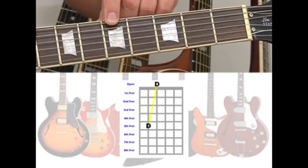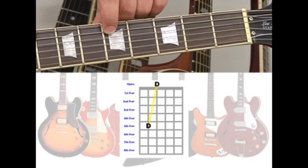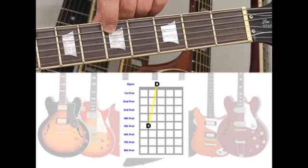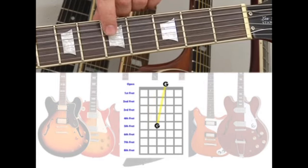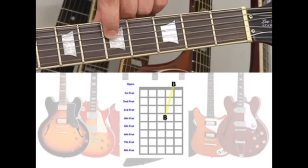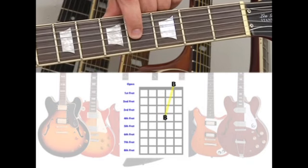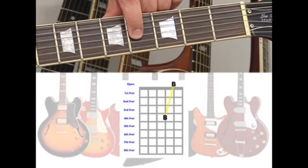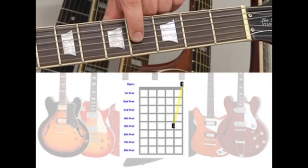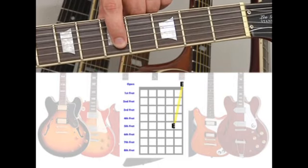You can apply this to the fifth string fifth fret to tune the fourth string. When the fourth string is in tune, you could use the fourth string fifth fret to tune the third string open. On the third string, hold the fourth fret to tune the second string open. And when your second string is in tune, play the second string fifth fret to tune the first string open.